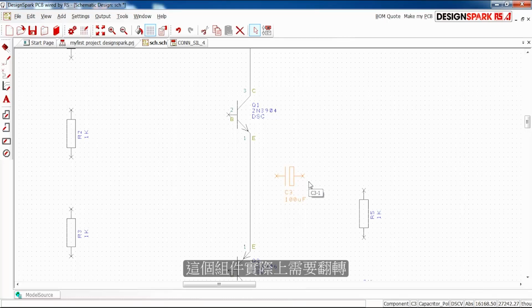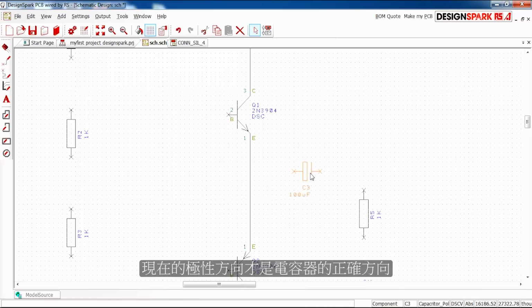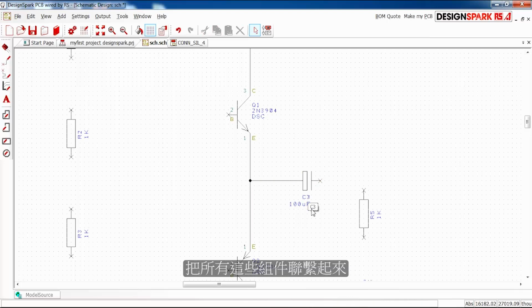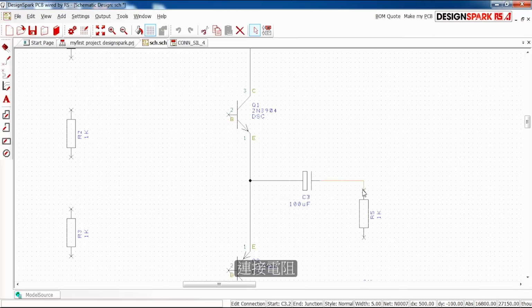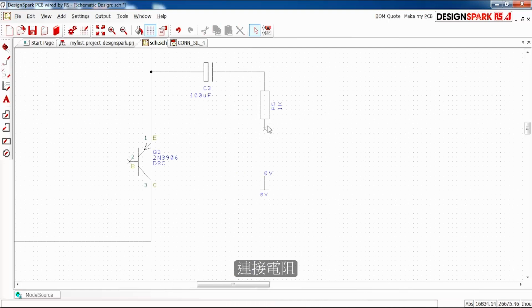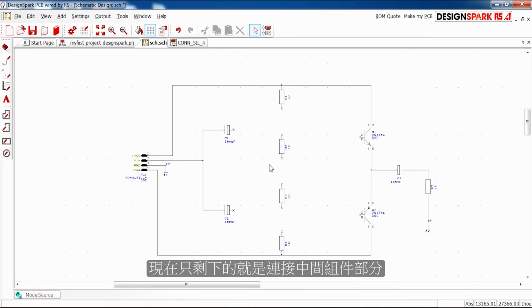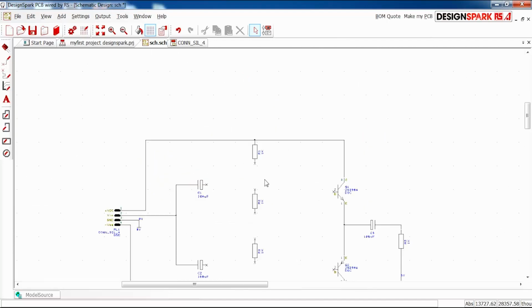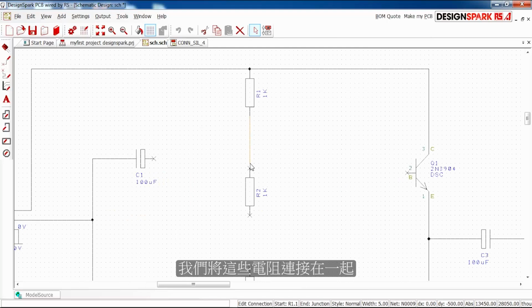This actually needs flipping, so I'm going to press F so that the polarity is in the right direction for the capacitor, and connect all of that up. Capacitor to resistor and resistor to ground. Now all that's left is to connect the middle section. So I'm going to connect these resistors together.